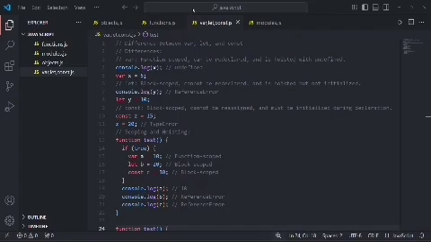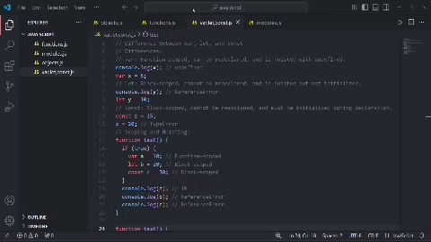Let is block scoped, cannot be redeclared, and is hoisted but not initialized. That's why we get a reference error when we print y here.